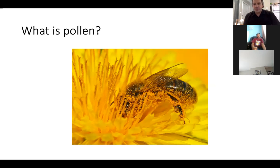Okay, now let's take a look at this picture. Look at this bee, Neve. What do you see on it? What is covering that bee? Pollen. Pollen, very good. And pollen is like dust. And what the pollen does is that it helps kind of fertilize the flower. So the bee gets pollen on it from one flower, and then it buzzes off to another flower, and it leaves some of that pollen there and picks up more pollen. And so it starts going back and forth between different flowers with different pollen. That's called cross-pollination, right? Because it's passing it around. Well, that helps create the nectar.